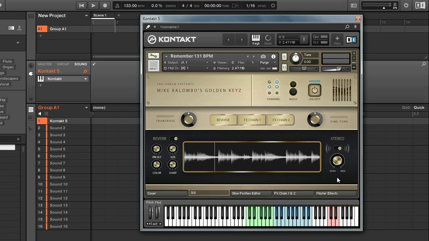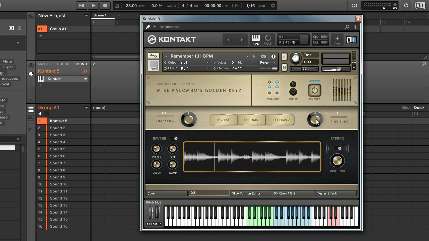Now, the GUI contains your main utility controls, such as your transpose knob. You can transpose the phrase up or down 12 semitones. You also have control over your fine tuning if you want to achieve a different tuning altogether with the fine tune knob. You have 3 buttons in the center.